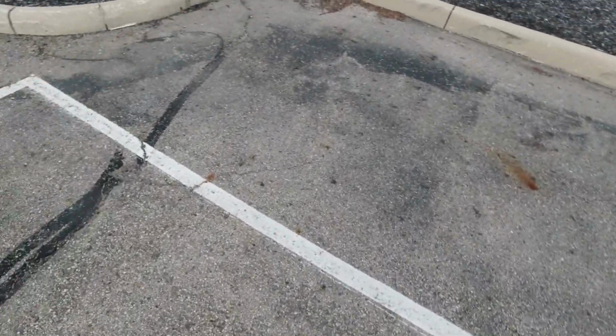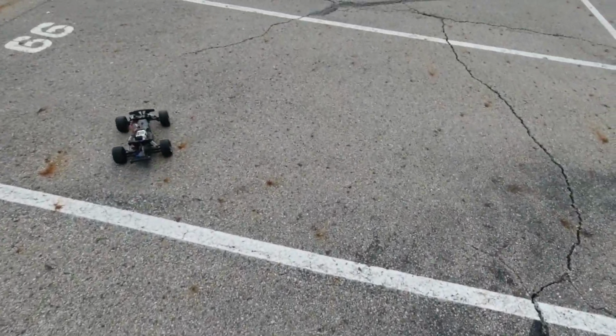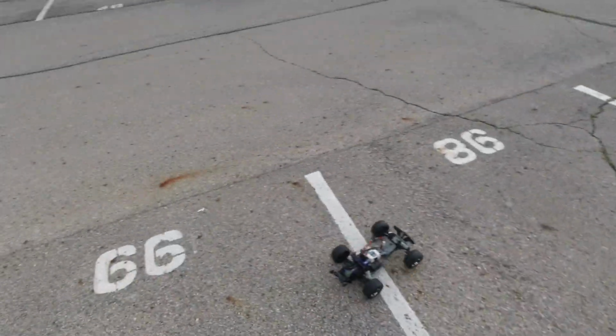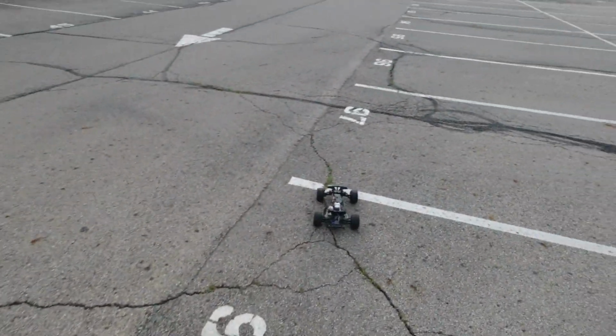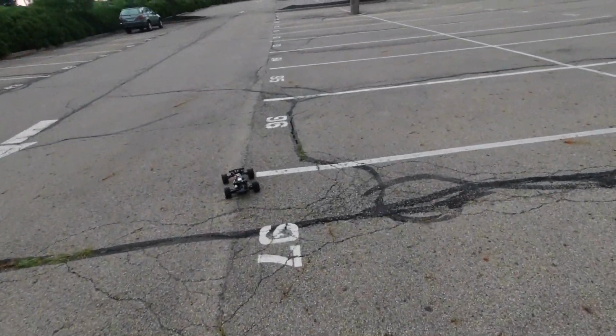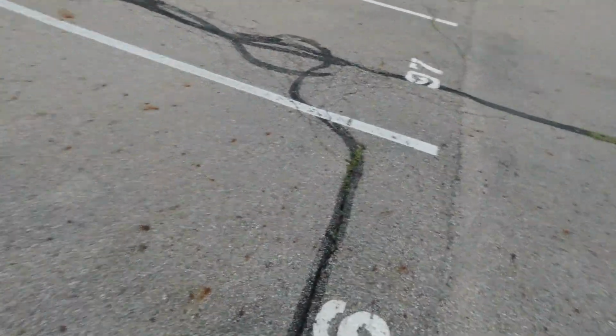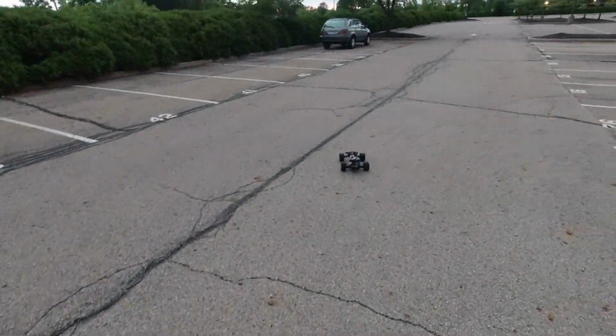And I'm down a few body clips, of course, now. I don't know what's up with these aftermarket body clips, but they do not like to stay on. So I'm gonna try to look for them because I found them out in the street earlier, but let's see what we can do. Let's see here. Just need one. I don't care about the others. Just need one to complete the front two.